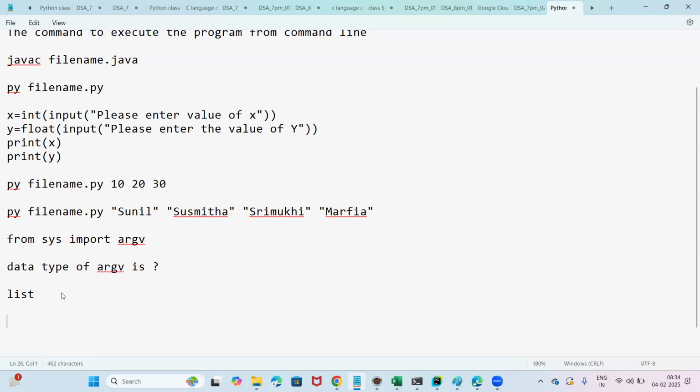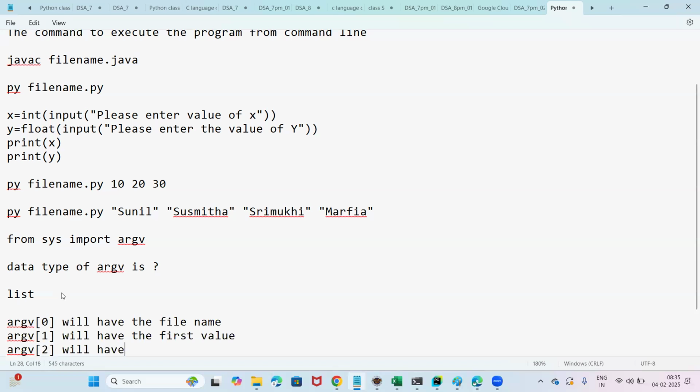So if we have a list, we'll have L of 0, L of 1 like that. argv of 0 will have the file name, and argv of 1 will have the first value. argv of 2 will have the second value, and it will follow like that.